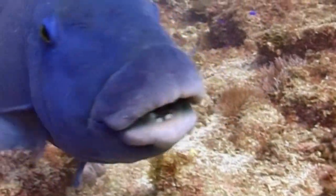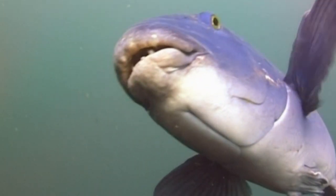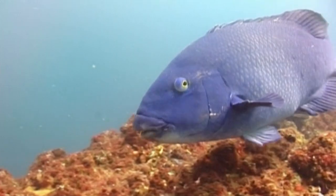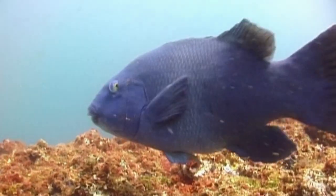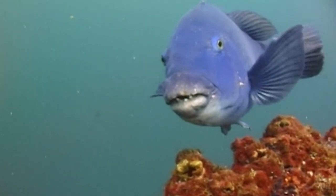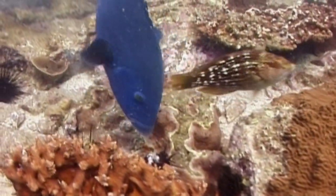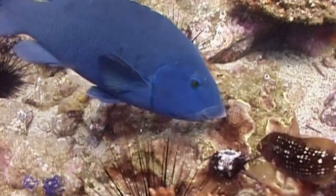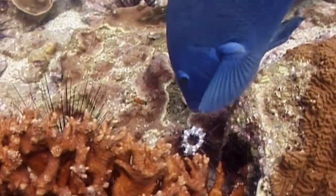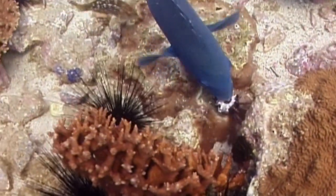Adult males are bright blue and very inquisitive, which has made them particularly susceptible to spear fishing in the past. On rocky reefs like Julian Rocks, their diet consists mainly of sea urchins. With all its protective spines, a sea urchin hardly seems like an easy meal, but blue gropers can easily turn them over and with a powerful lunge, crack open the relatively unprotected area around the sea urchin's mouth.